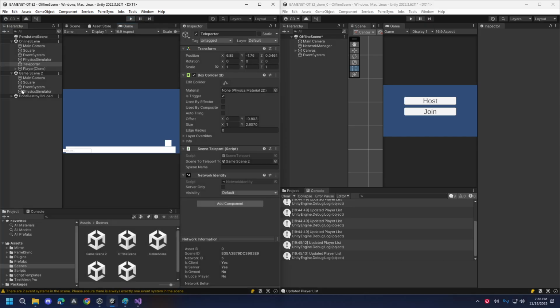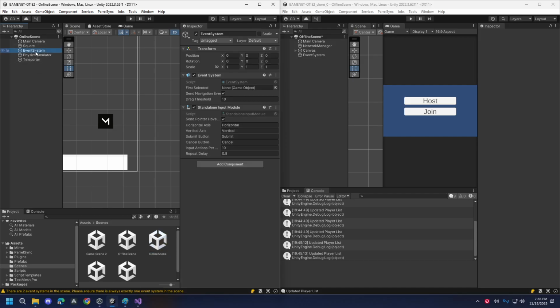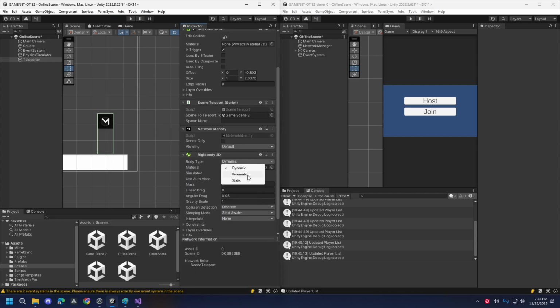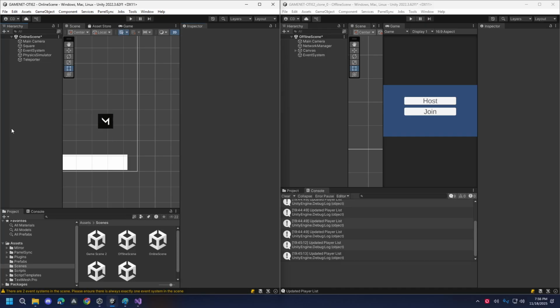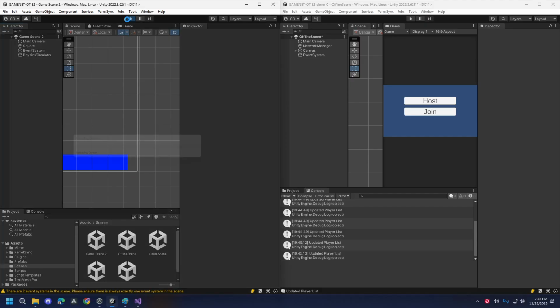Do I need rigid body? I need rigid body. Online scene. Teleporter. Rigid body 2D. But we are static. And then I just want to change the color of this, just so we know we just went to another scene. Oops.